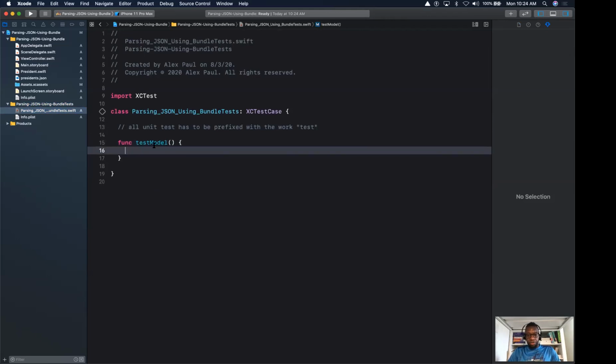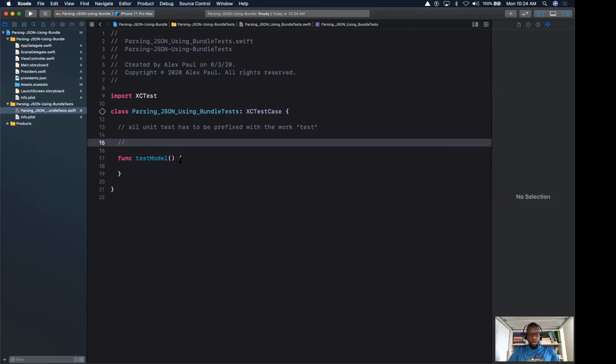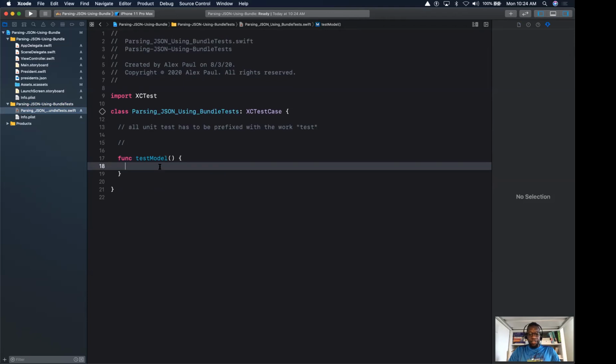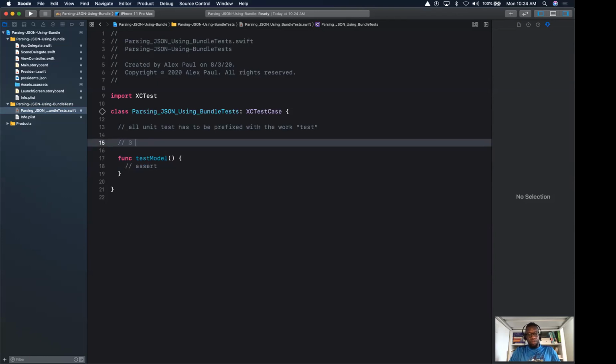What are the three parts of a test? Assert is one, but what comes before assert? Arrange, yep.